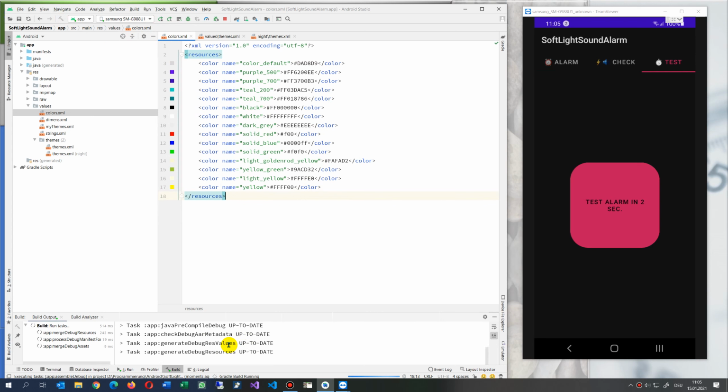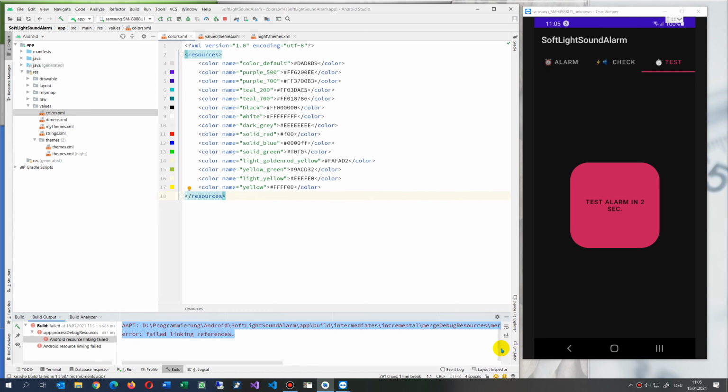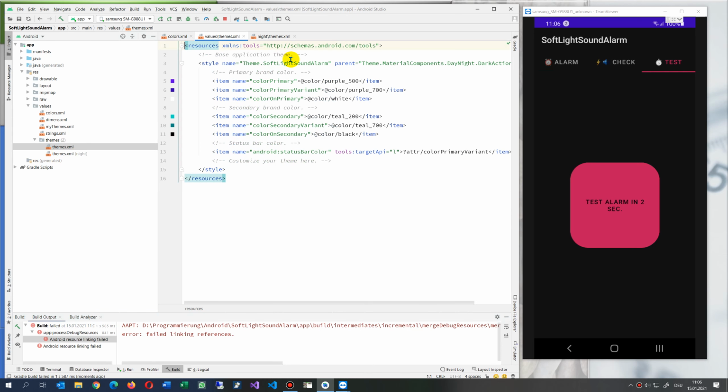Now when I compile it, there will come up an error on the lower side, the debugger, and the reason therefore is you will not find it in there. Link references, something written in this. So the problem is you have the themes, and inside the themes there's the reference for this color, and you may change that.